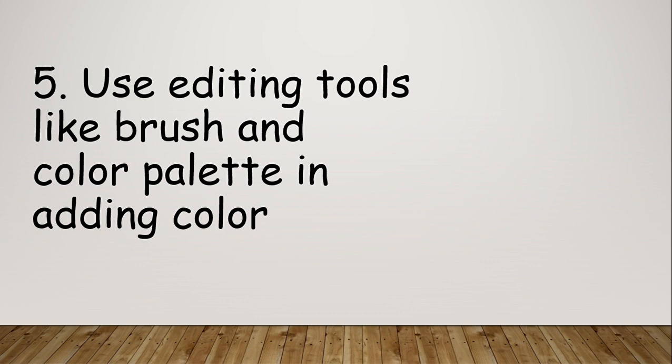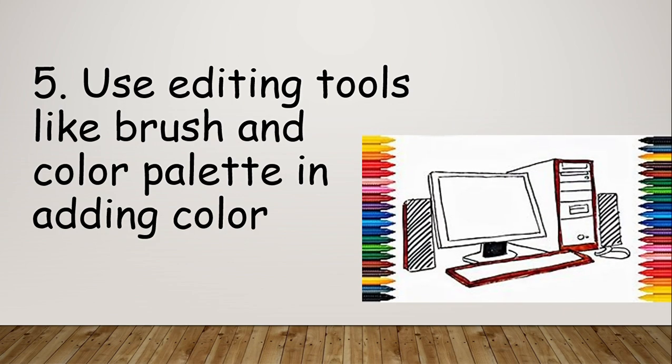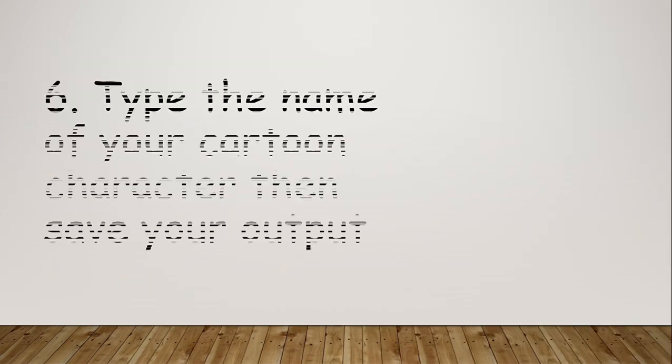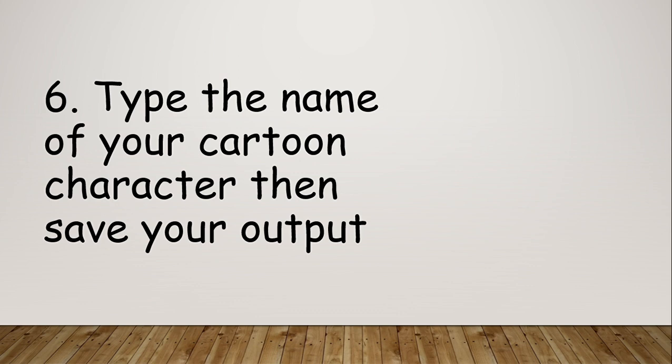We need brushes to apply color in our cartoon character. So we have the different colors. Number six, last but not the least, is we're going to type the name of our cartoon character so that the teacher can know who is the cartoon character that you have drawn or you have created.